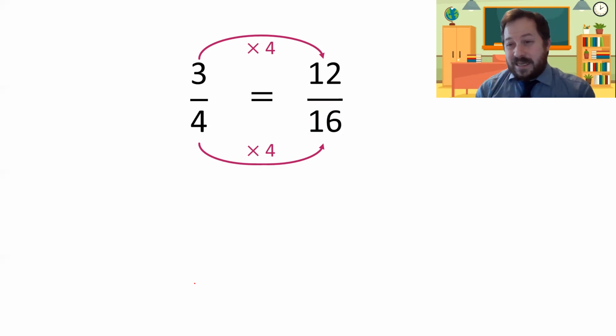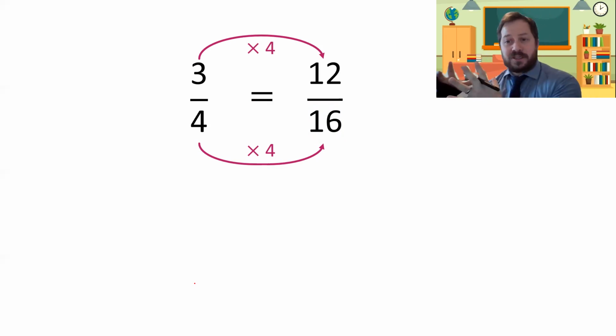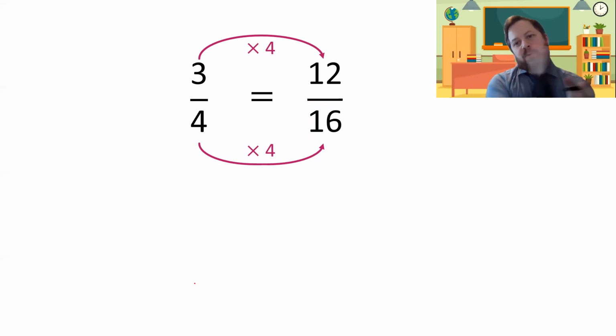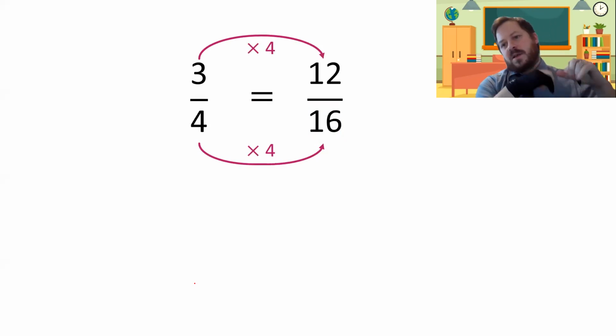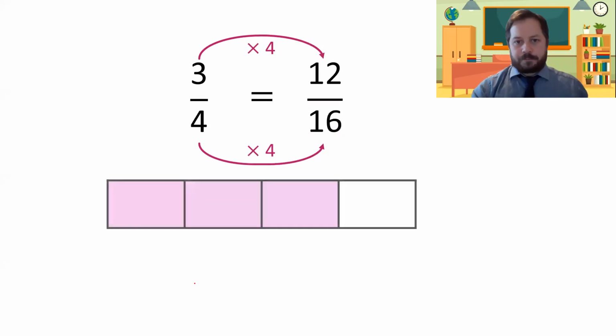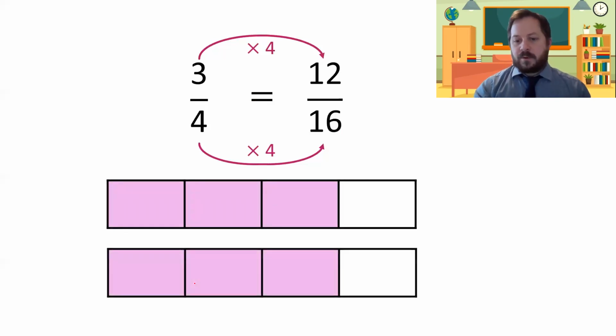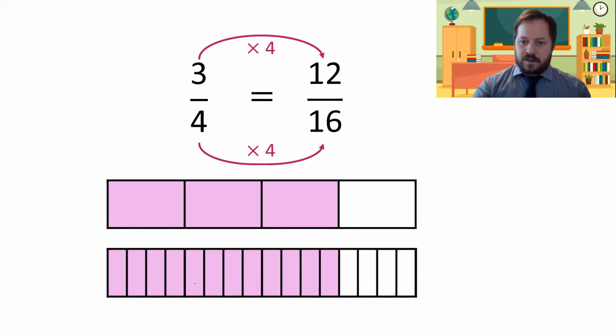And this trick is amazing because we can use it to simplify fractions, to go from fractions which are really complicated, like 10/40ths, and we can take it all the way down to nice simple fractions that are easy to understand, like a quarter. So here are my 3/4, and I'm going to split all of them into 4 because I'm timesing by 4. So there it is. And then you can see, there we have 12/16. That's what we're doing when we're saying we're timesing by 4. We're actually splitting each of our quarters into 4 parts to get 16 in total, of which we have 12.